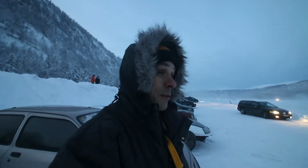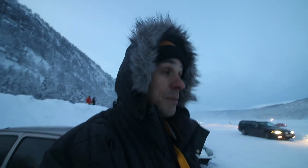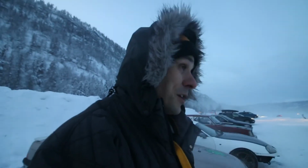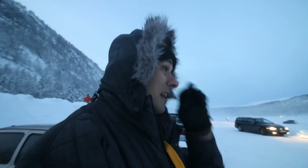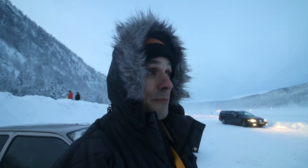And it is getting really cold too, so I don't think I can stay out here. I need to get back in the car where it's warm again. I talk about how much I've acclimatized to Norway, or I think I have, but when it drops below minus 10 and you're in places like this, then you start to not talk so hard anymore, and the Australian in you starts to come out a little bit as your fingers start absolutely freezing, you can't feel them. I was trying to film before and I couldn't even keep the camera steady, I was shaking so much, so probably time to wrap it up when that starts happening.